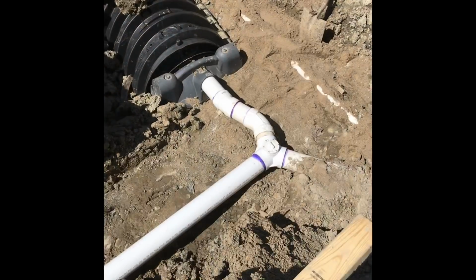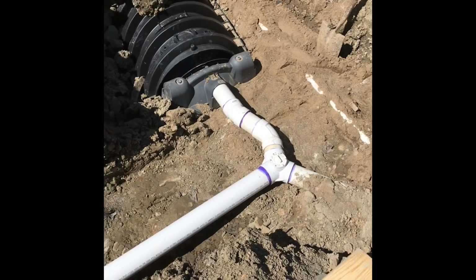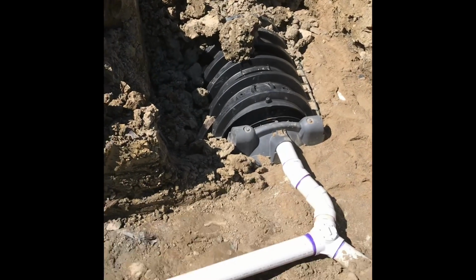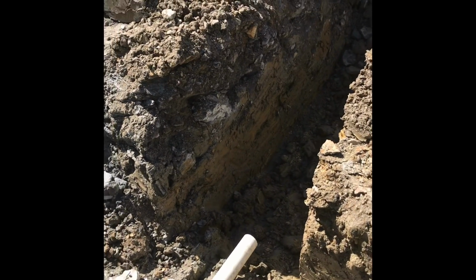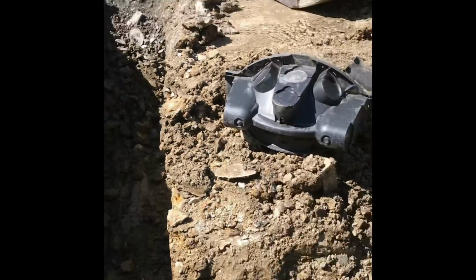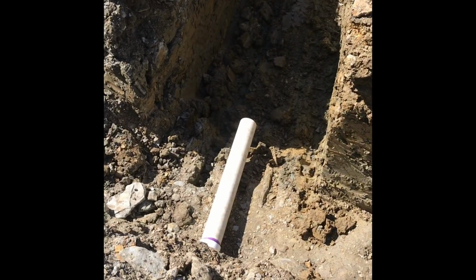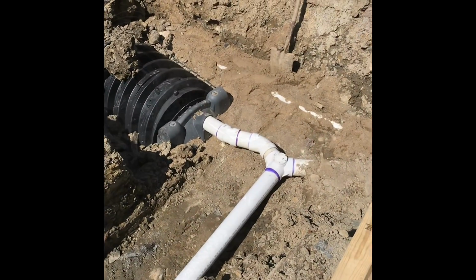Here we go. I have now completed the valve which separates leach bed number 1 and leach bed number 2. I've already started digging it. That's the end piece that I will put in there. So that is all done, and off to the next step.